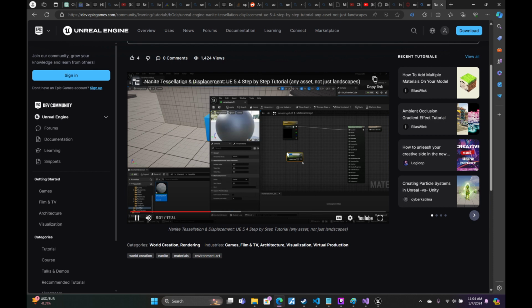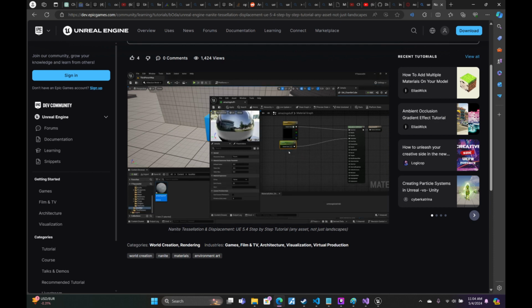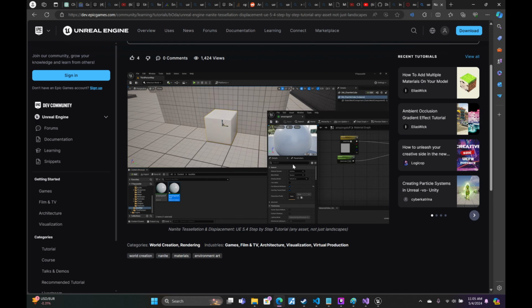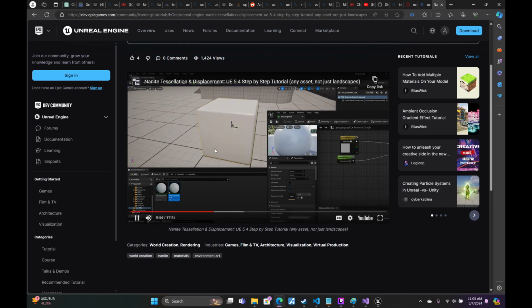So here is some roughness, and let's say something like this. So we just can create a material instance, drag and drop it on our box here, and we will see that, yep.